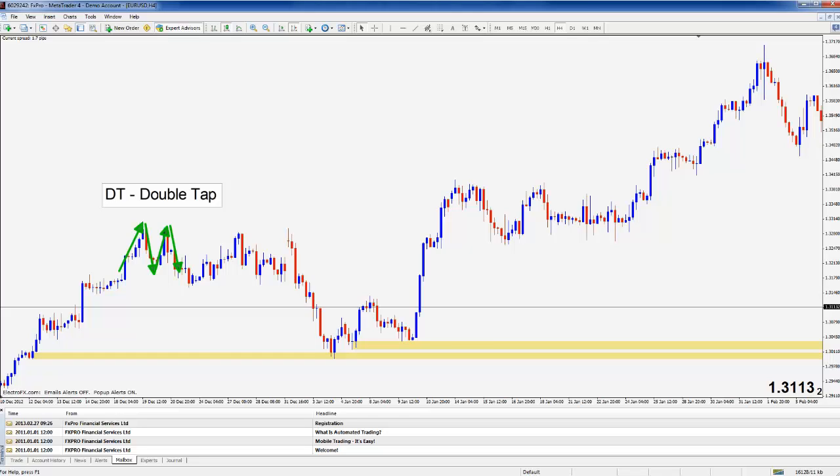Obviously they can be as I've drawn them, or the other way around if we're going the other direction. The double tap, some people call them M patterns, some people call them W's, double tops, double bottoms. There's a number of names for a number of things. I like to keep everything very simple and very specific. So double tap is a double tap, and that's that. It could be happening because we want to sell, it could be happening because we want to buy. No matter which way it's going, it's a double tap. Apply that same logic to the split double tap, and it's as simple as that.